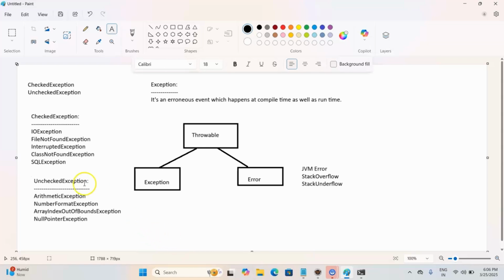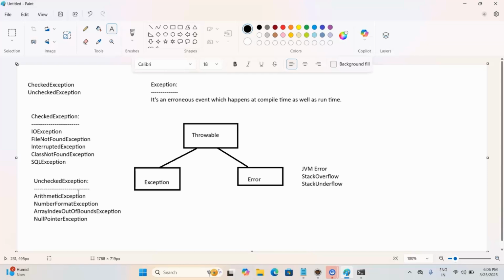Okay, so take this example. If we divide a number by 0, the program compiles successfully, it won't show any error. At the same time, while running the program, it throws an exception called arithmetic exception. So you need to handle that. If you do not handle a particular exception, what will happen? I will show with an example. An exception is, in a simple way, a problem.